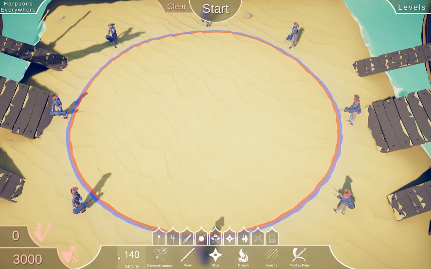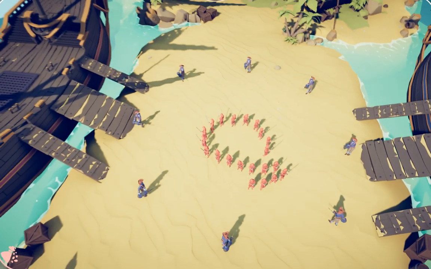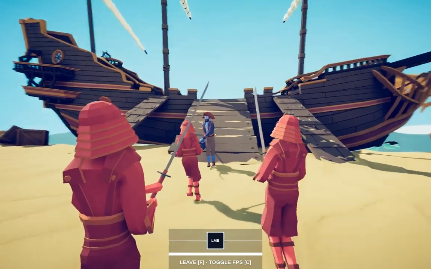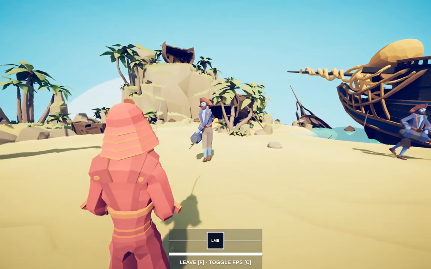Maybe, oh, samurai. I think the samurai can block the harpoons. But yeah, look, they block the harpoons because they have that blocking ability. They could literally block the harpoons.